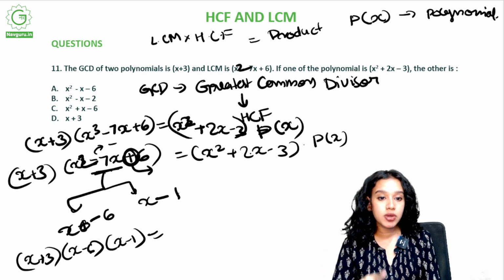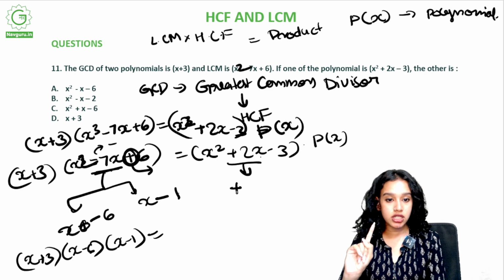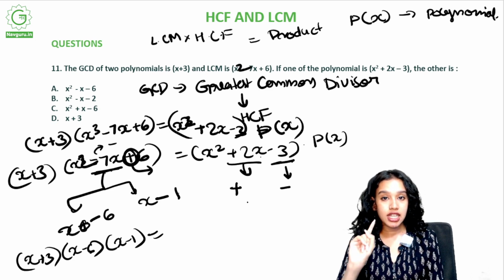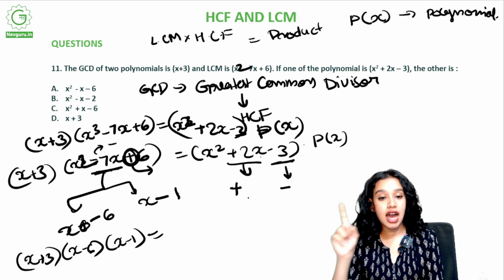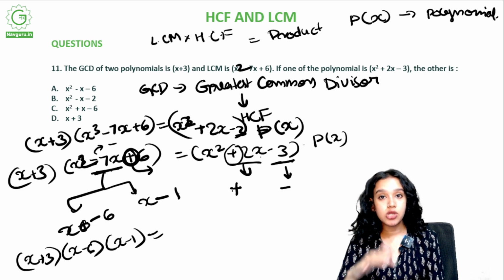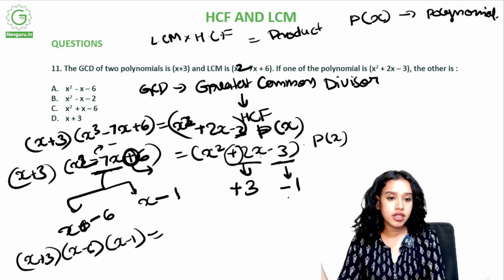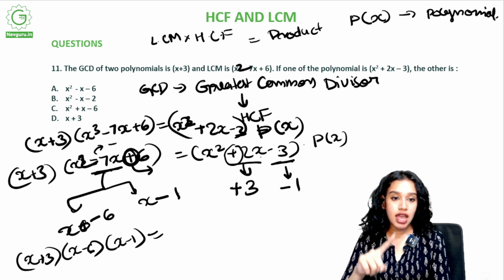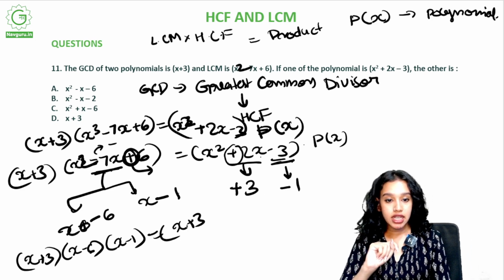which is equal to, we have x square plus 2x minus 3 here. Here it's vice versa, the sum is given to be positive and the product is given to be negative. It means that one of the terms is positive and the other term is negative, and also the higher term has a positive sign. That's why the sum becomes positive. So we have 2 and 1, or we could take it as 3 and 1. 3 minus 1 gives us plus 2, and 3 into minus 1 gives us minus 3. So we could write this as x plus 3 into x minus 1 into p of x.